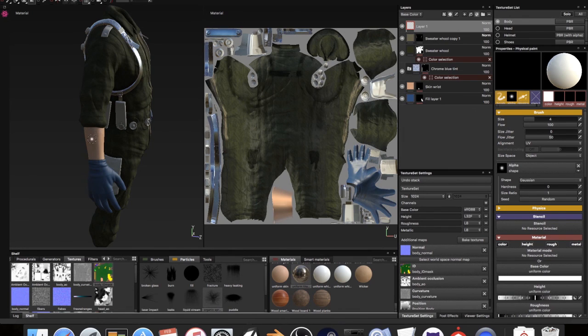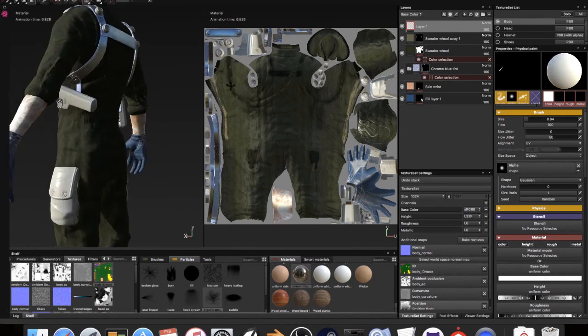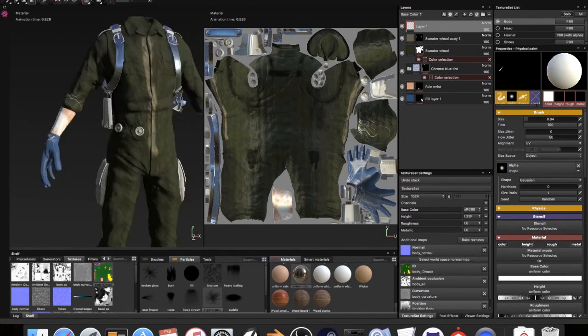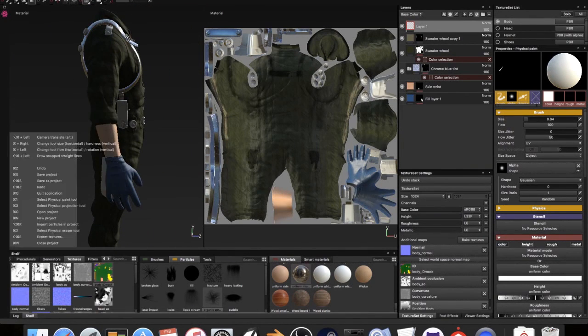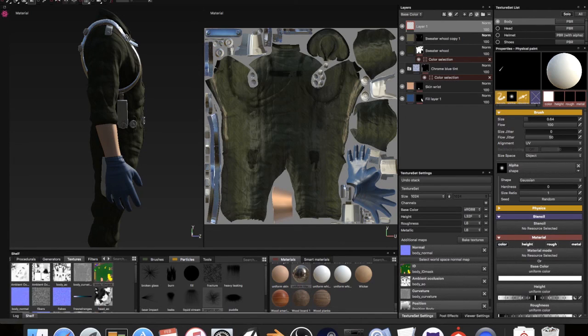And I'm going to turn down my size a ton. You can see already that this is getting some really cool results. I'm not even holding down the mouse anymore, but for some reason it's still going. And that's actually really all there is. It's randomly generated. I shouldn't say random. It's procedurally generated painting. That's really nice.